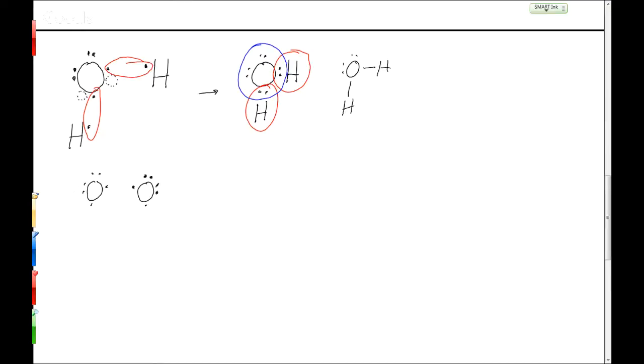Let's try it. If we share 2 electrons like this, we've got something like that. So are those oxygens satisfied now? Not quite, right? We can say they each have 7, but not 8. So what should we do? Double bond. Yeah, you can actually share 2 pairs of electrons. So along with those that are already shared, we could share these 2 as well.